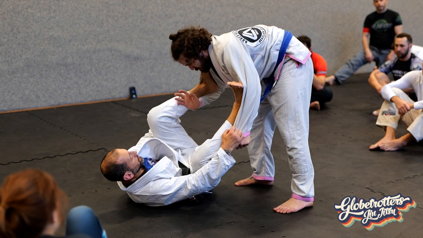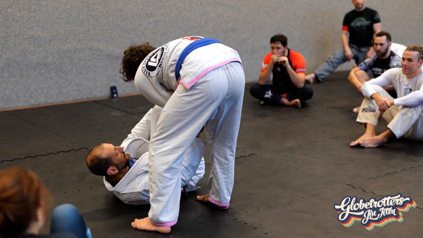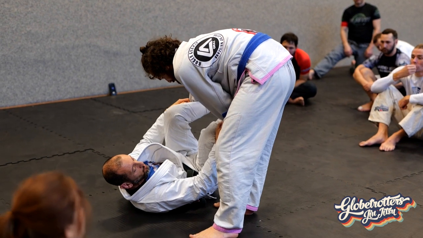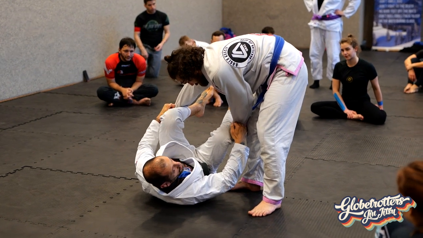Go. No, just move, you know, like you pass a spider guard. Let me help you. Yes, like this. Okay, so now he has a grip, but my feet are pointing away. Okay, here we have to do a small distinction if there is the gi or there is no gi.